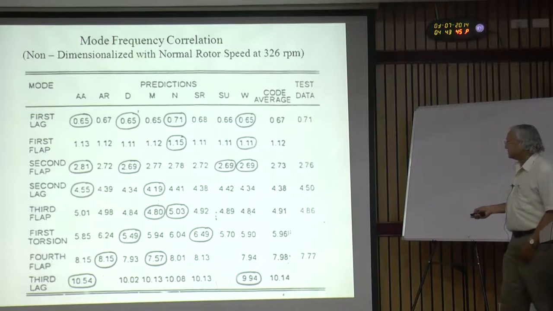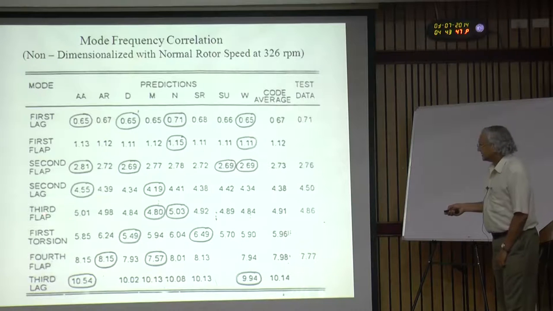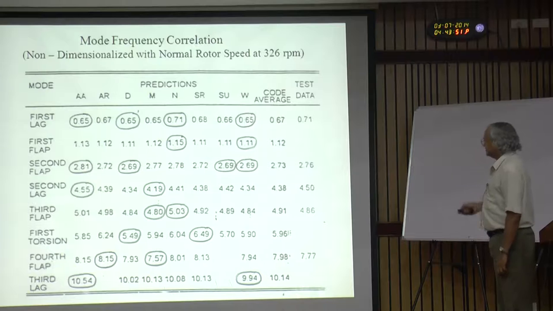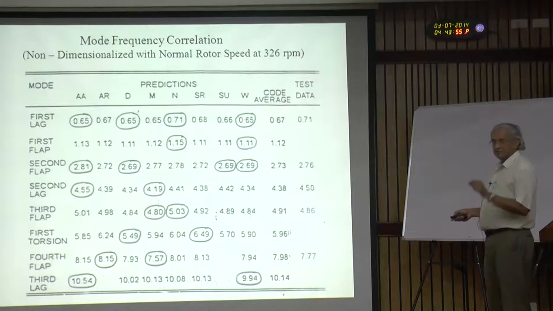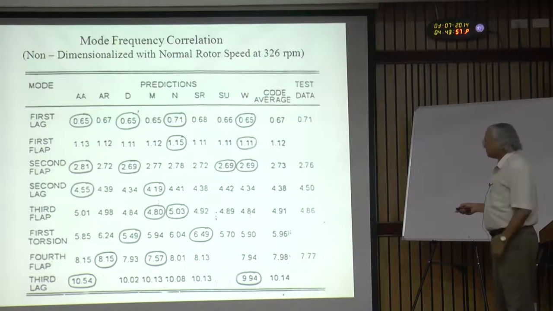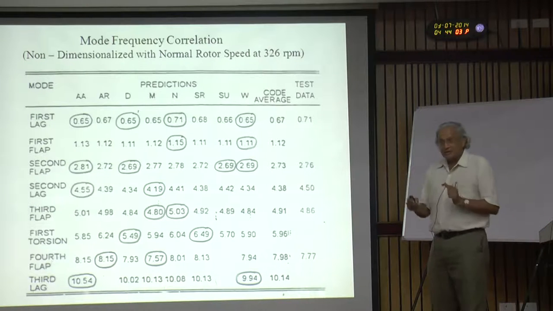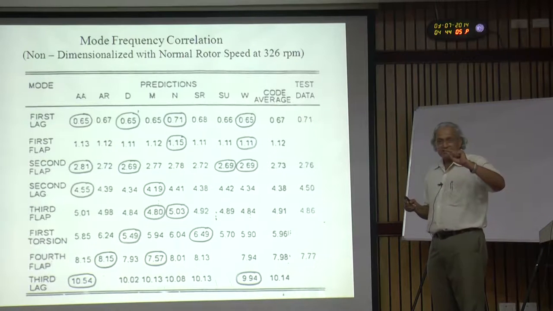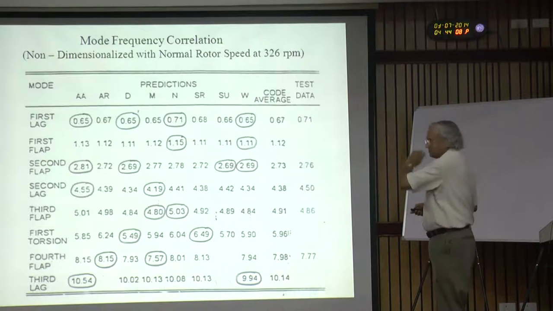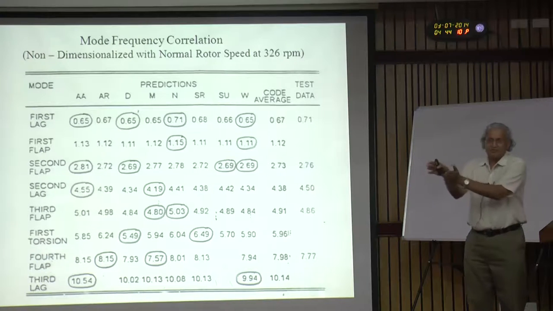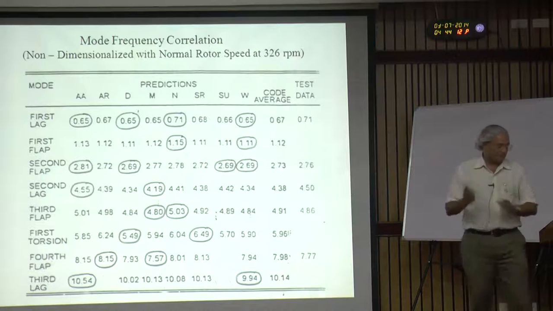experiment. But please remember, if you take the third flap and the second flap, these frequencies, 2.81 is close to 3. 2.76 is not as close, even though it is a 0.5 difference, but it's not. You will be able to get a higher vibration because of these numbers, because you are going close to some frequency and that will start picking up.